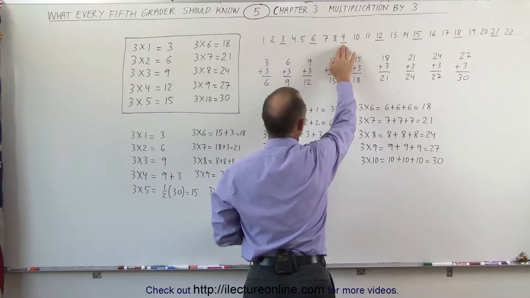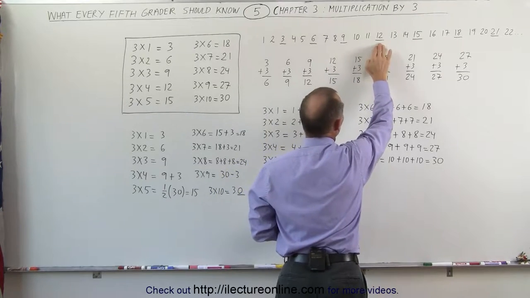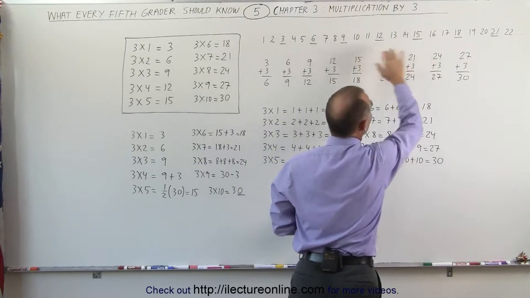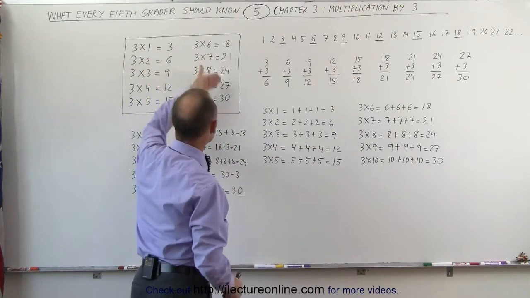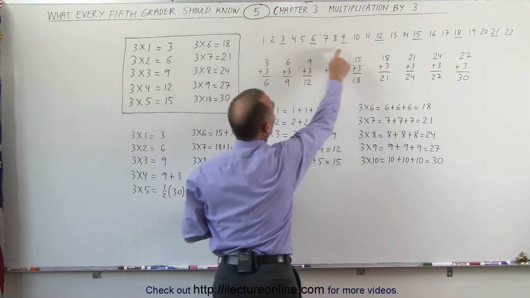3 times 2 is 6, 3 times 3 is 9, 3 times 4 is 12, 3 times 5 is 15, and so forth. So we simply grab every third number. The multiplication tables, the answer here, simply represents every third number in the set.